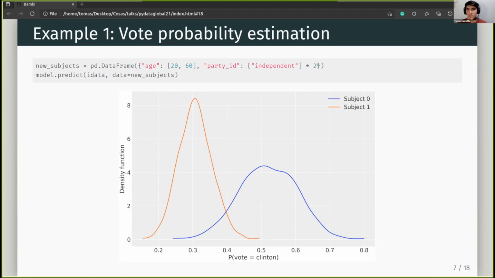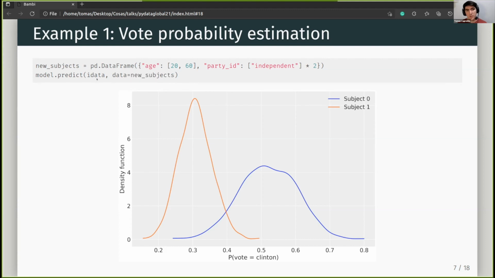So let's say we have these two observations. They are both from the independent party, and they are aged 20 and 60. All we need to obtain these Bayesian predictions is to use the predict method. We pass the InferenceData object that the fitting process returned, and we pass the new data frame.